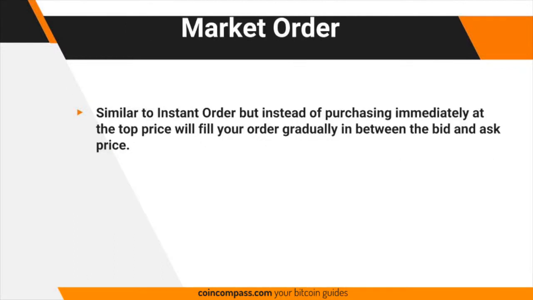With a market order, it's not that dissimilar to an instant order, but what it's doing is instead of putting you at the very front of the queue, it's going to take its time and try and get Bitcoin to you at a better price than paying the top dollar. And the good thing about Bitstamp, because it is very liquid, there's not going to be that much of a price difference between your buy price in an instant order and a market order. Obviously, Bitcoin is still very volatile. You can get some daily gyrations, so that can change.